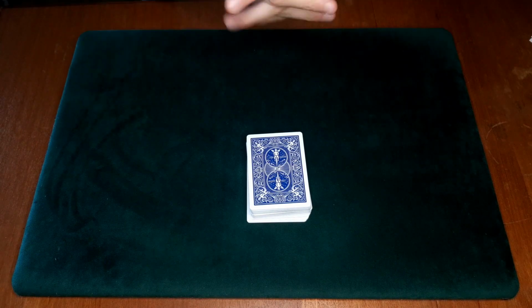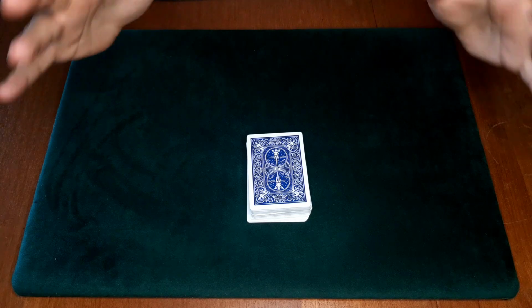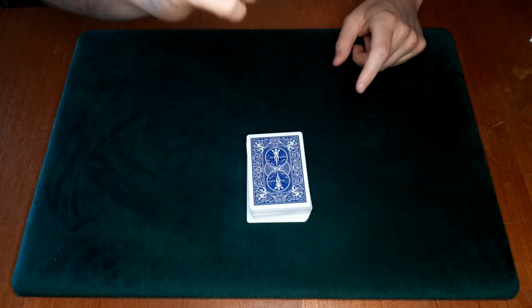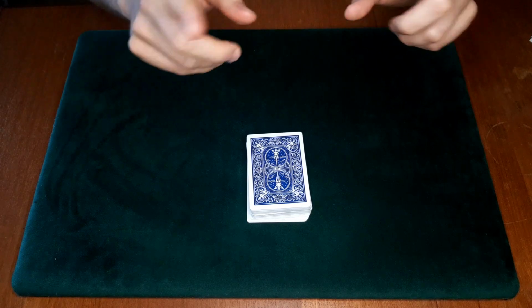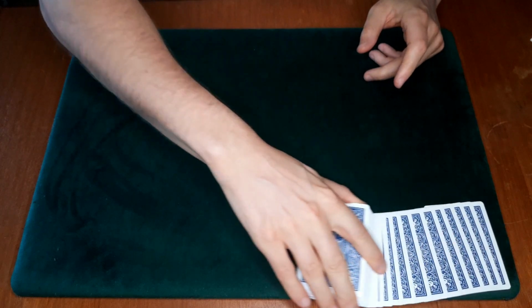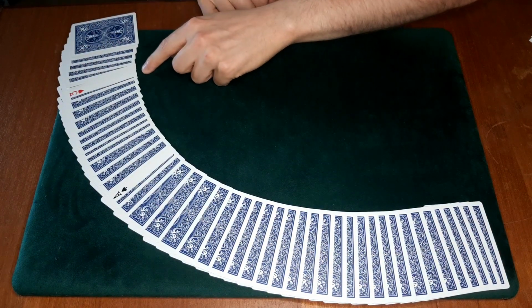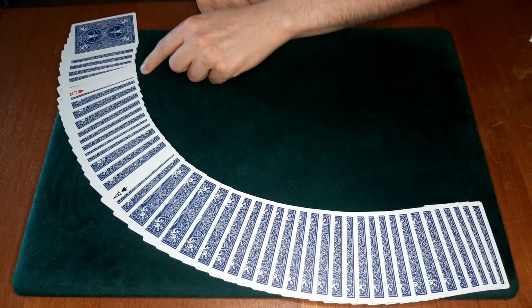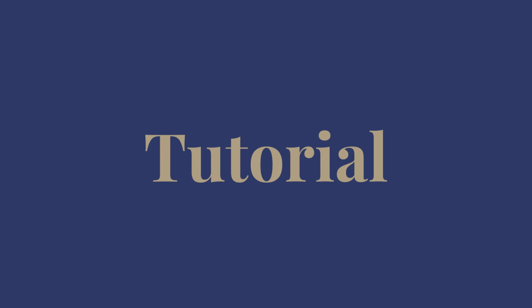Yeah, it looked like a fair cut, but it was actually something much more than that, because this is what happened. My card, by the way, was the Ace of Spades. What was your card? Okay, so here is my Ace of Spades and here is your Three of Hearts. So that's pretty fantastic. Okay guys, let's learn this trick together.